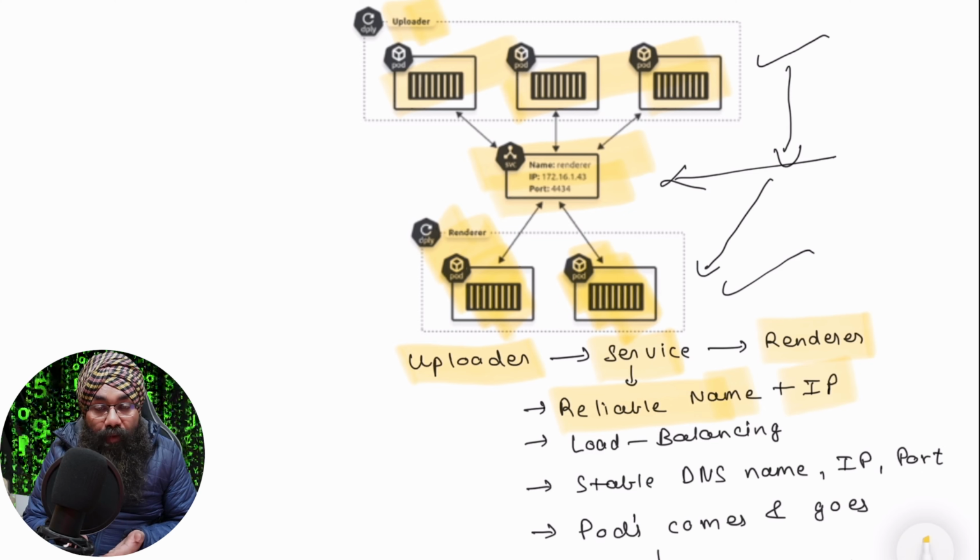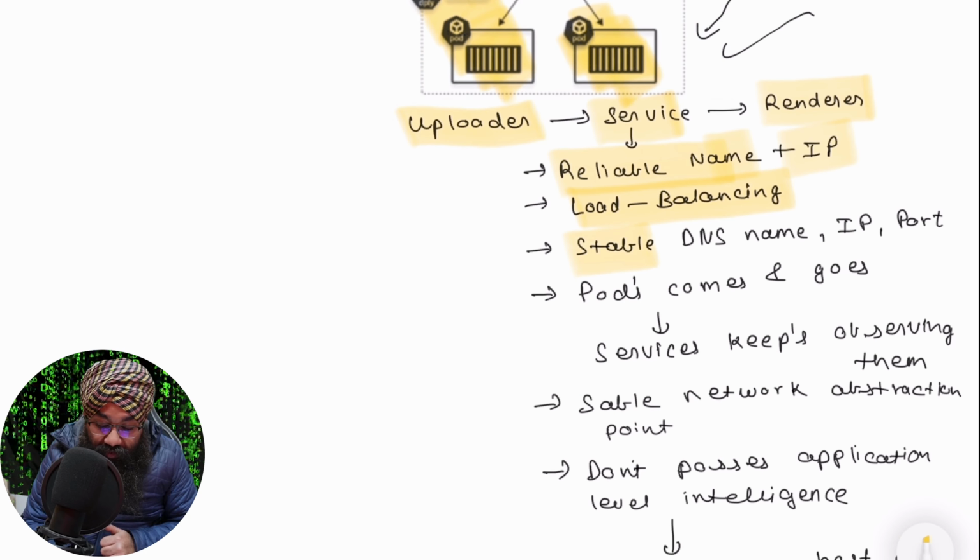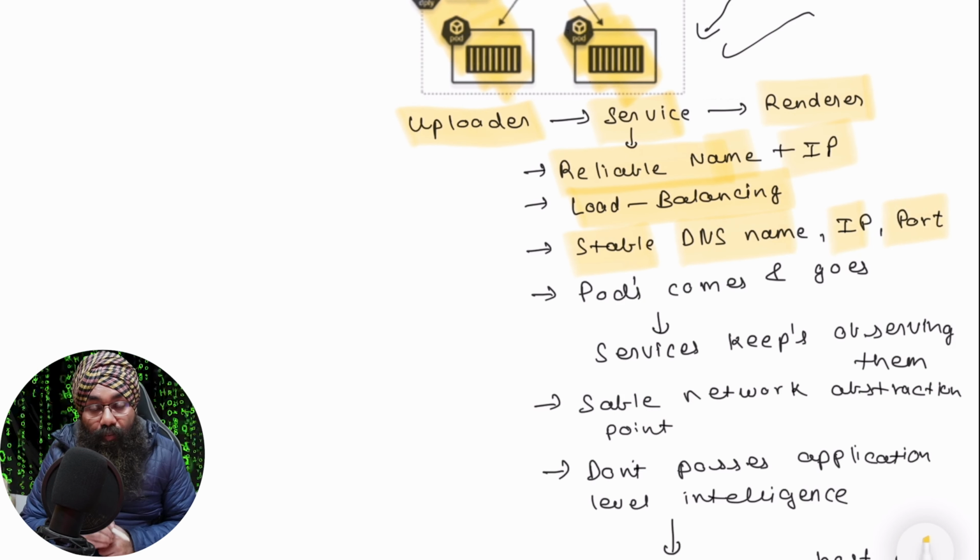But the service will always live. It has a stable name. It has a stable IP, which your calling application, which is the uploader in this case, can communicate with. So it provides a stable DNS name, a stable IP address, and a stable port, which the client application can integrate with.